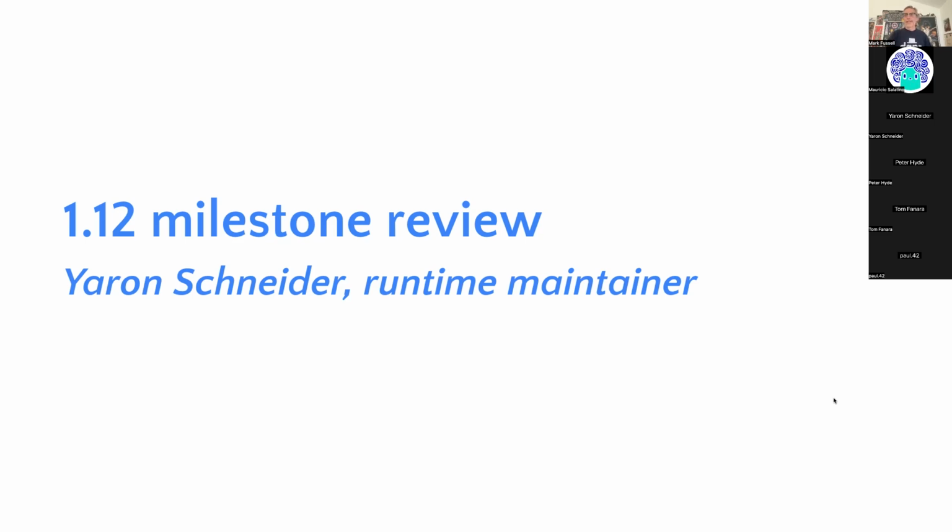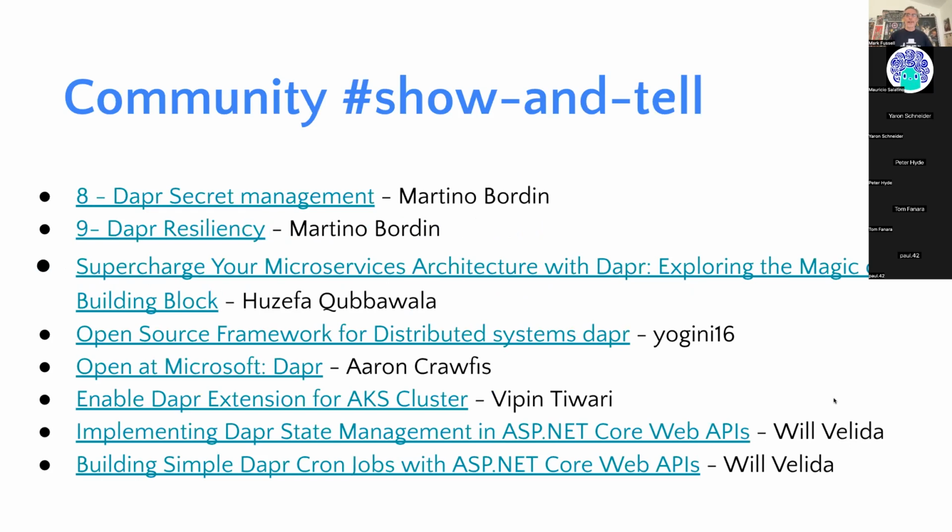As always, we do a little recap of what's happened in the last couple of weeks since the last community call, just in terms of what's happening inside the community. We just tend to draw out some of the articles that people have published. Martino did a couple of great deep dives into secrets management and how you use resiliency with Dapr. It's certainly worth checking those out.